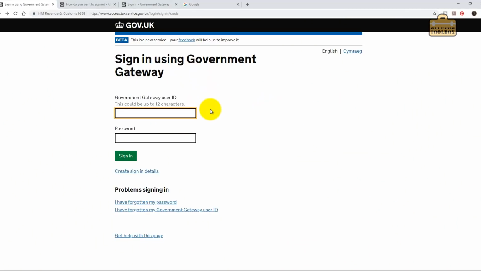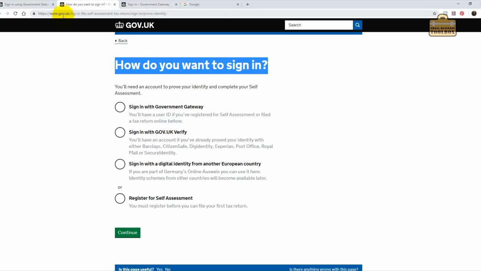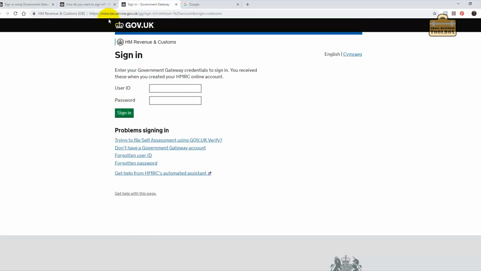So, let's talk about what URL you actually need to go to first. We have got a multitude of websites that you can go to fill in your tax return for some reason. We've got this URL here, access.tax.service. Anyway, we've got that one. We've got this one, another different one, gov.uk, login, file, self-assessment tax returns. This is the closest to the official one that comes on your request to fill in a tax return. If in doubt, go to whatever address it tells you on the letter that you've had from HMRC.